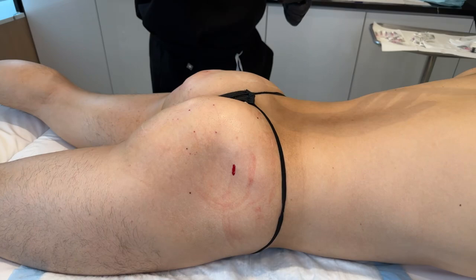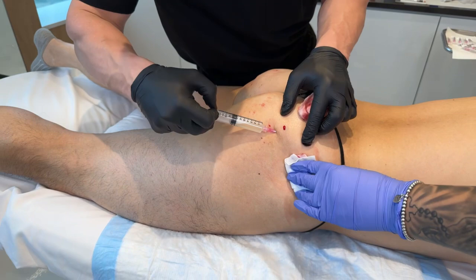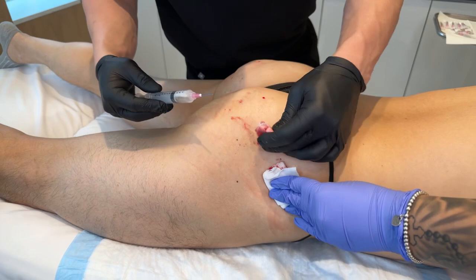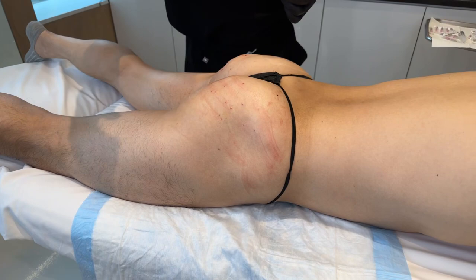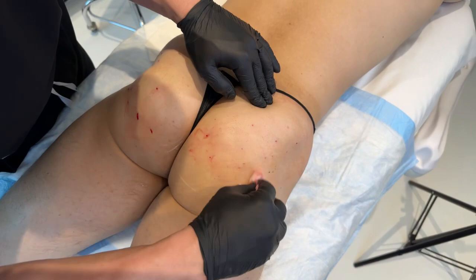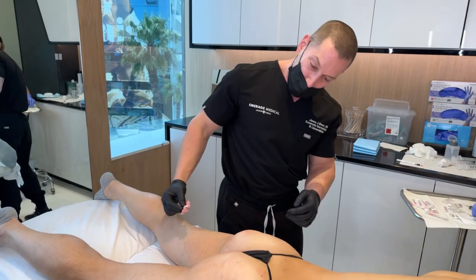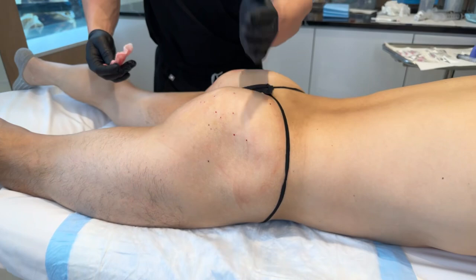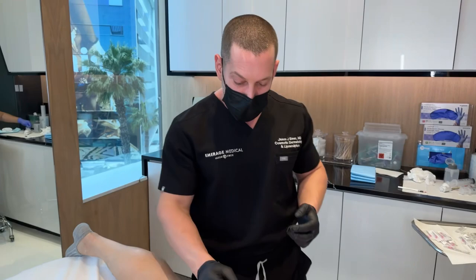The fluid will go down a little bit in the next couple of days — it will be very minimal and noticeable, and then it will build. How many vials of Sculptra and Belafill are you using? We could do as many as we need — as many as you want to buy. But honestly, this is a really good amount. I always tell people somewhere in that four to eight range per side is a good starting point, and then you can build from there. I'm going to do two treatments on him in the next three to six months, and then he can maintain even once a year. Now you see where we shaped it — it gives more roundness at the top, creates more of that curve. It's more of that gladiator soccer butt look. Does it dissolve like filler? No, it doesn't dissolve. This stimulates your own body to produce collagen, and it's going to do that over the course of the next few years.